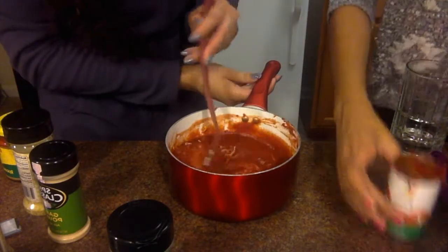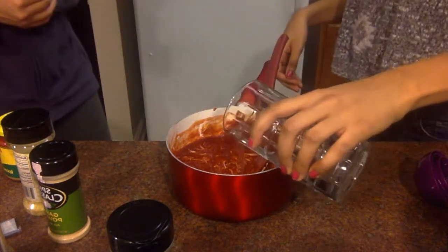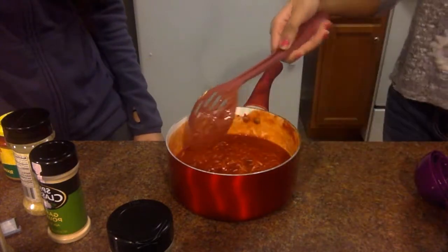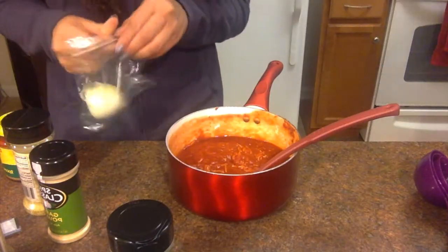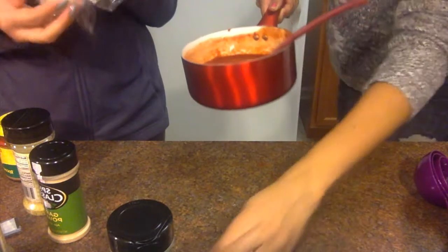It's a bit creamy, so we're gonna add some water. Dev, add the water. Thanks, Dev. We have this onion in this bag, and we're gonna need to chop it up and put it right on in. Dev, do you have a knife? Put it on in.